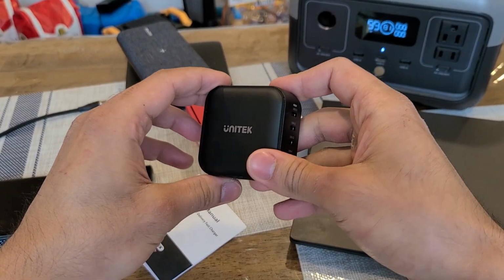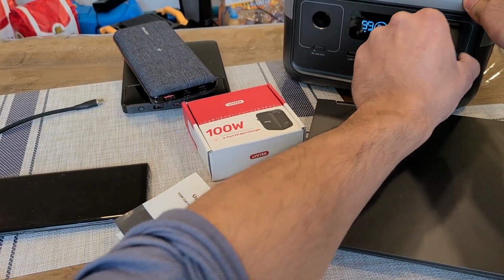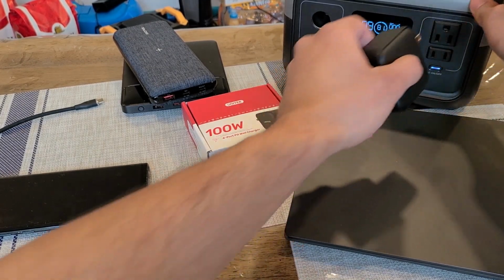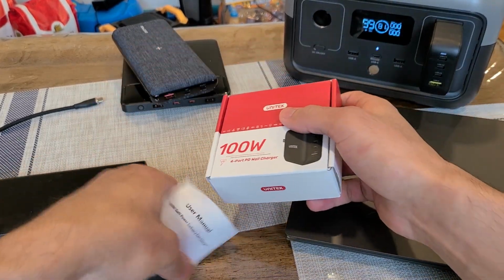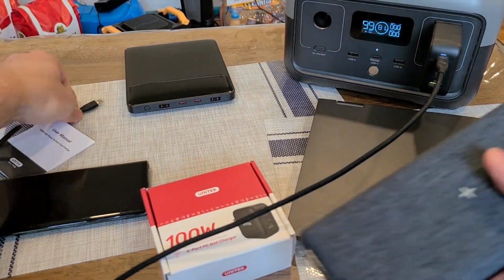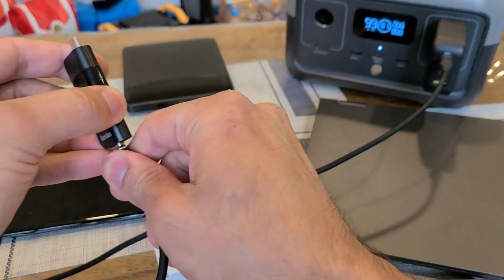And so I'm just going to start by plugging it into my EcoFlow River 2 power station right over here. And the reason for that is because I can actually see the full output of the charger with this number right over here on the screen of the River 2 power station. And I'm just going to start by charging my Exciters power bank that has a 100W USB-C input speed, to see if we're actually able to use the full 100 watts of power delivery.